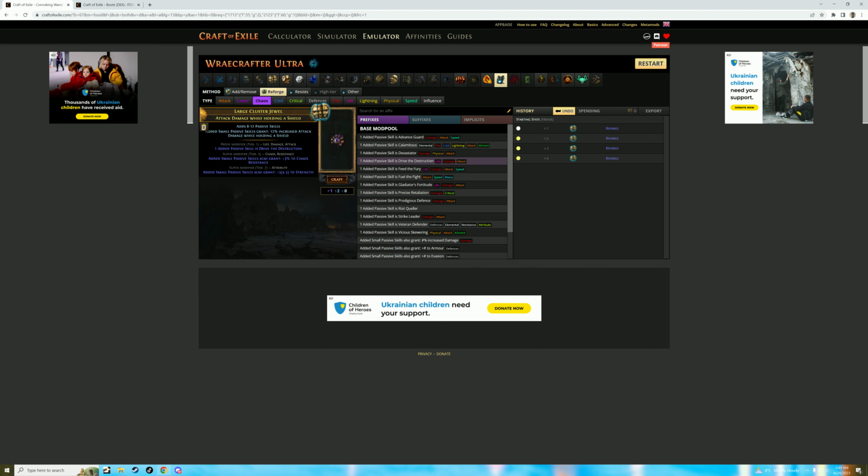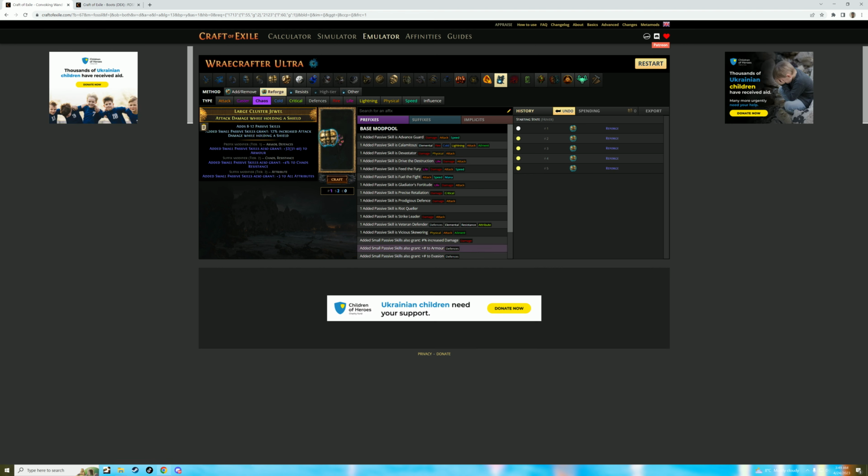Whereas harvest does not increase your chance of seeing a chaos modifier or a cold modifier. It only guarantees you one cold modifier or one chaos modifier. If there are more, it's going to choose only one, and the chance of you seeing the other modifiers is going to be the same as just spamming normal chaos on an item. So this was about tags in Craft of Exile.